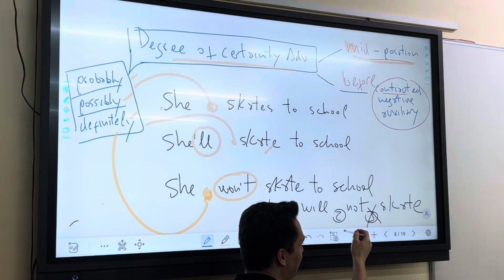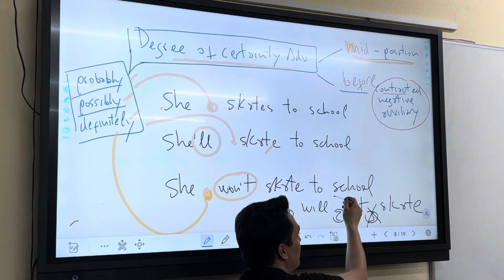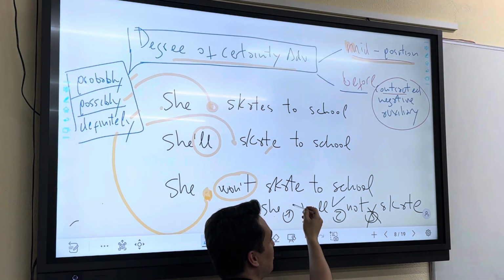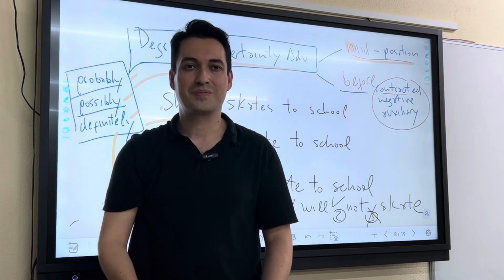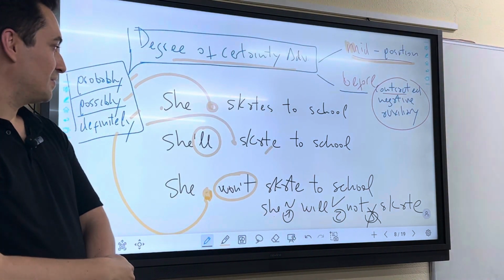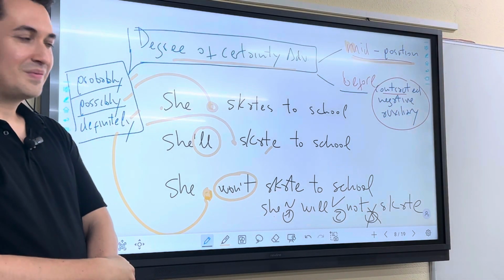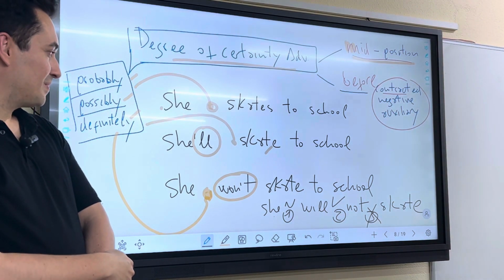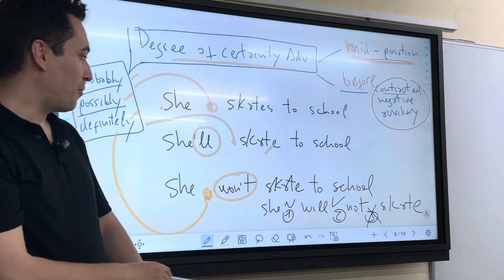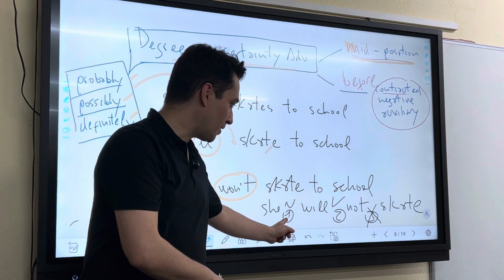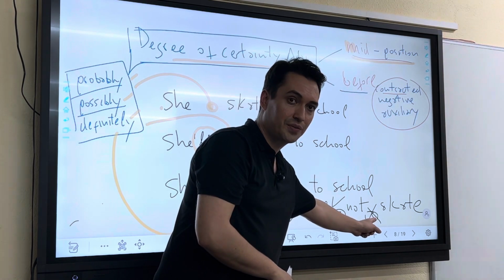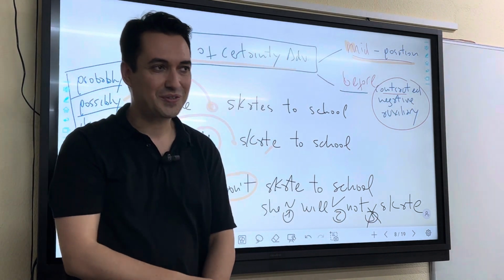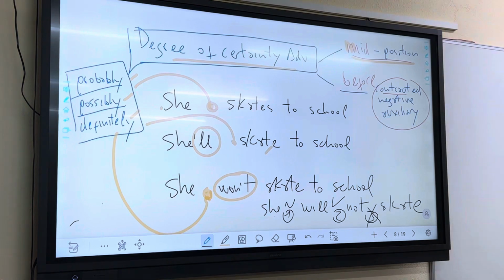Yeah, I would say the most natural one is this one, but this one is not totally wrong. That is also because normally when you speak, you put the contraction. Normally not, so it makes more sense. But I wouldn't say this one is totally wrong. I would say this one is the most natural, and I would say this one sounds very forced. Happy, Sophia?